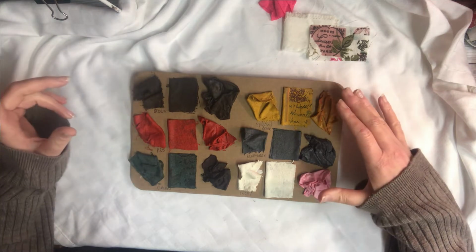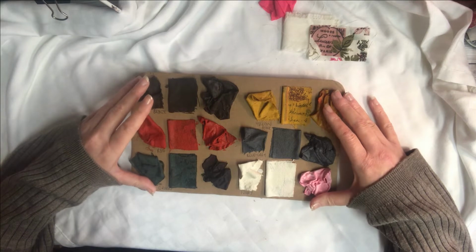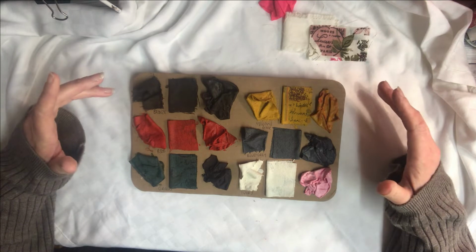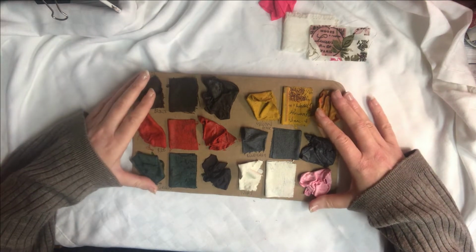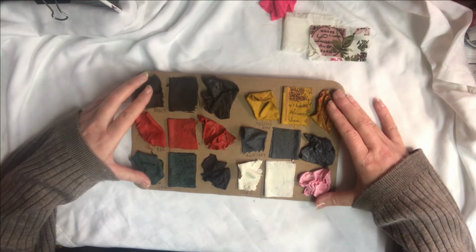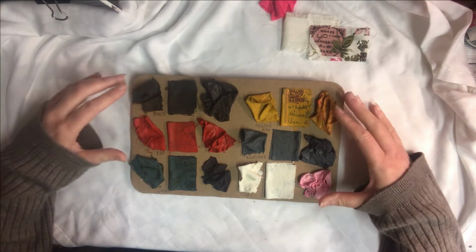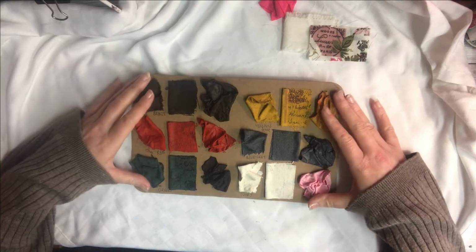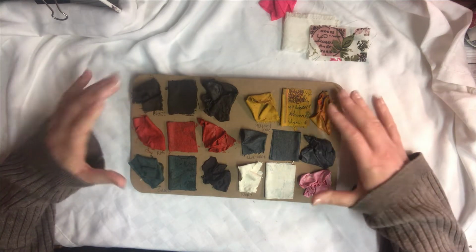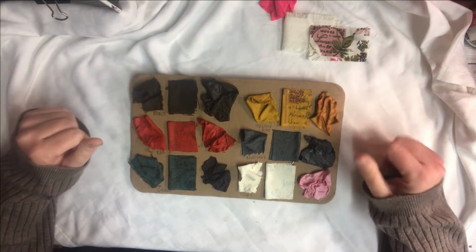And talking of washing brushes, it's water based, so you can just wash your brushes under the tap and they're good as new. It's also non-toxic, so Powertex doesn't really have an odour. You don't have to use it in a well-ventilated area, and it's not harmful. It doesn't hurt your hands. You don't have to wear gloves if you don't want to. So it's just a wonderful medium to use.